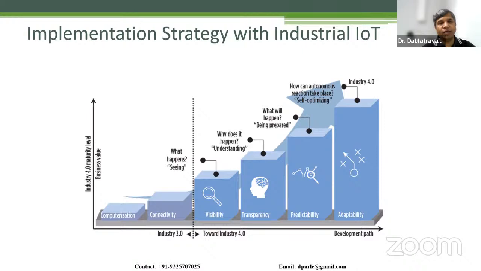Just yesterday, I was at one of the shipping ports in the UK, and we proposed a digital twin to them. The port person said, it's all fine, you are proposing a great concept, but do you know the status of our equipment? Some of the equipment is very old. Probably, I don't know if you can connect any IoT sensor to that. Those are the challenges.